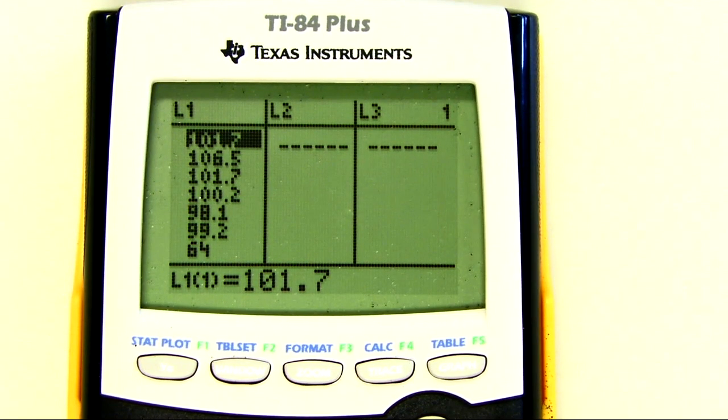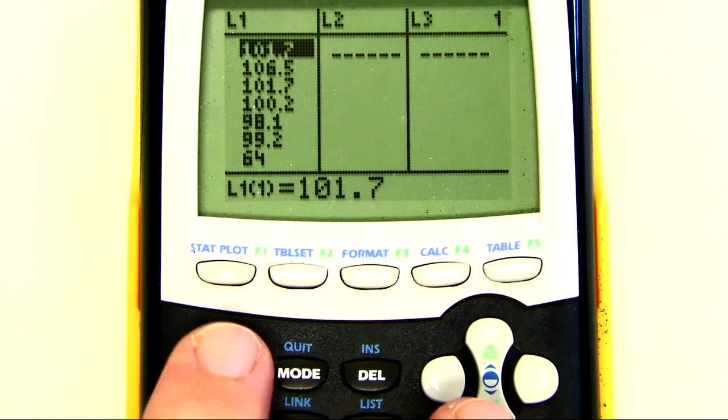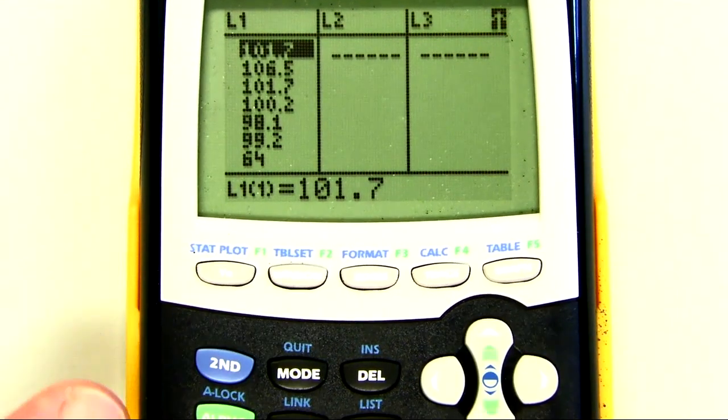And then in order to make the graph, we're going to go to a part of the calculator called stat plot. You may see on your calculator already, the stat plot is on the top row of keys, but it is in blue. And so to activate any of the blue commands, you will first hit the second button just below, right here, and then hit stat plot.